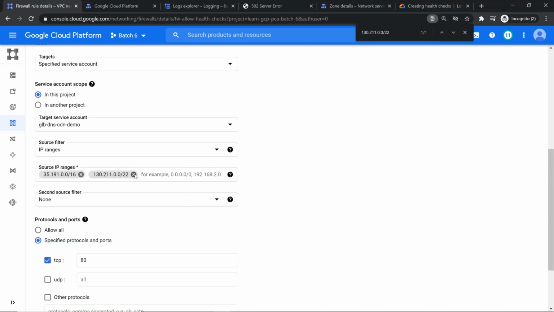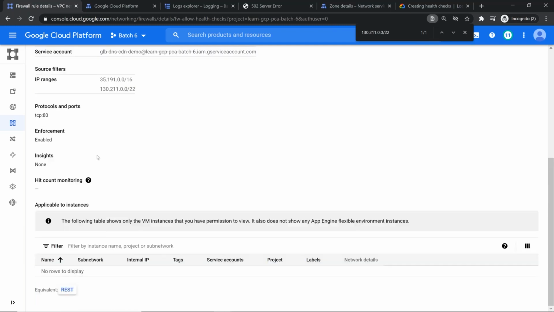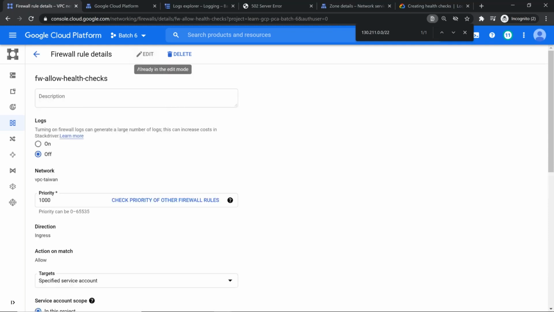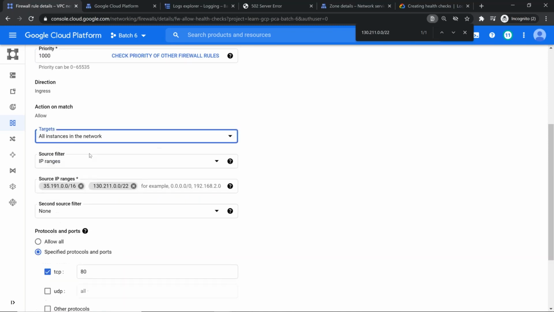I'm just going to open it up, folks, for a minute. Service account, beautiful. Yeah, that could be that service account connecting. You mean to say that could be the issue? Okay, one minute. That could be possible. Service account having what role is an important thing. So first, for a minute, I'll just apply this to all instances in the network.